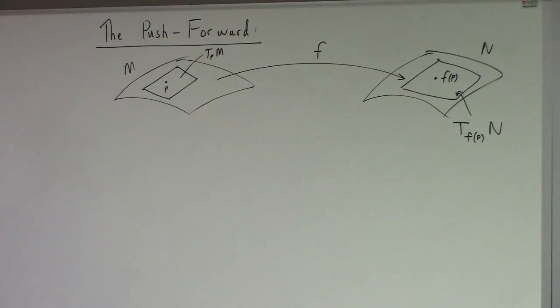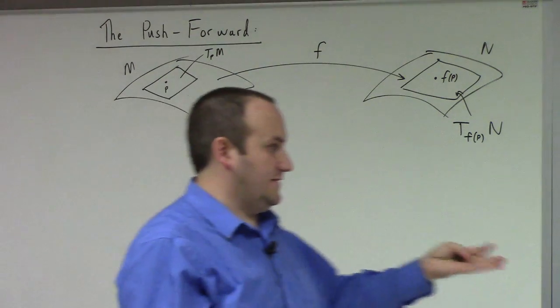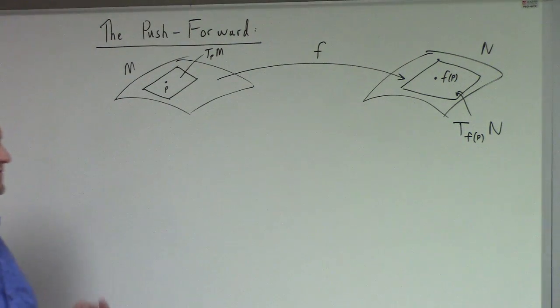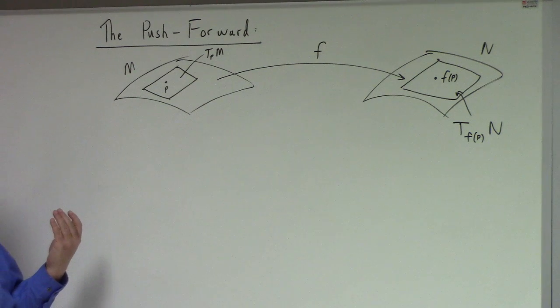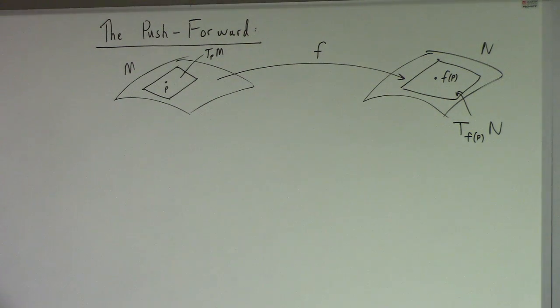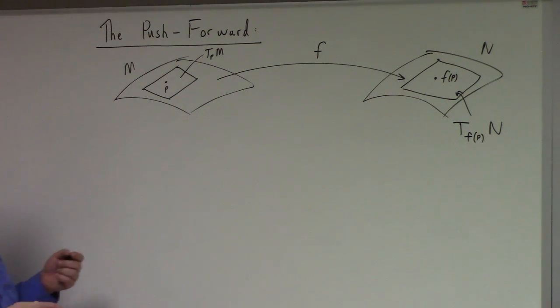Now, maybe it's wrong to draw the tangent spaces on the same picture. They're really separate objects. They're spaces of derivations, if you were listening, so there's an abstraction there. I'm no longer really thinking of them just as the local approximating planes. You can fall back on that in the context of the manifold being inside R^n, sure, fine. But these manifolds could be sets of matrices or something. I don't know how useful thinking of the tangent spaces as geometric subsets of the larger space is. It's still a useful intuition, but these are really abstract things.